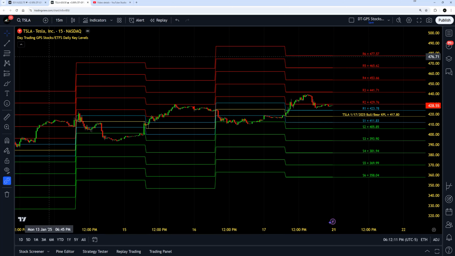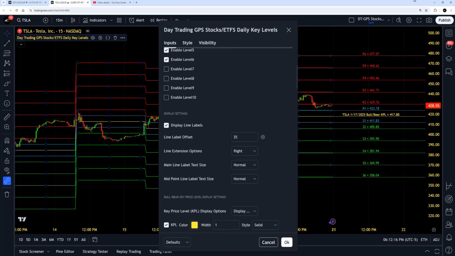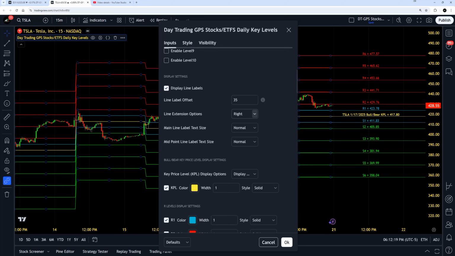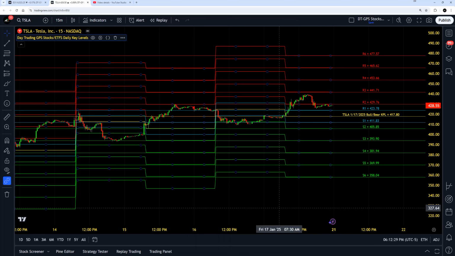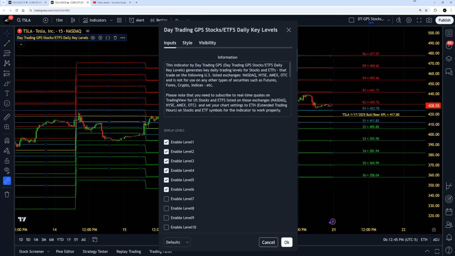You definitely, as we started off the video, you have to have the line extensions set to right only. If you don't have the extensions set to right only, and you leave it on, say, both, then you're going to get something that looks pretty confusing because there's some overlap due to the current session being extended in both directions. So for a cleaner look, you just want to go with the right only.